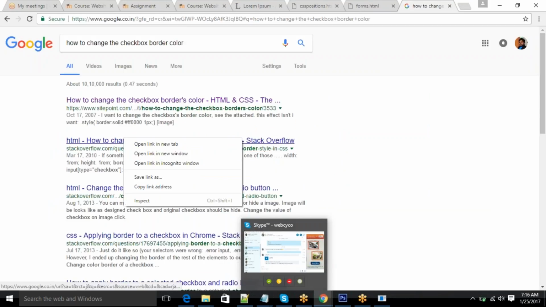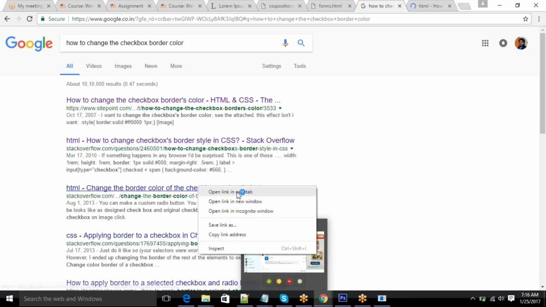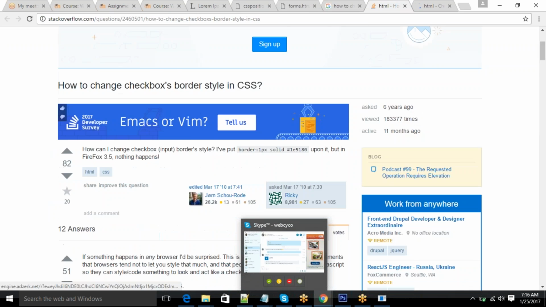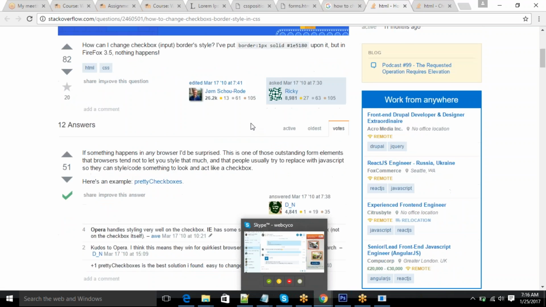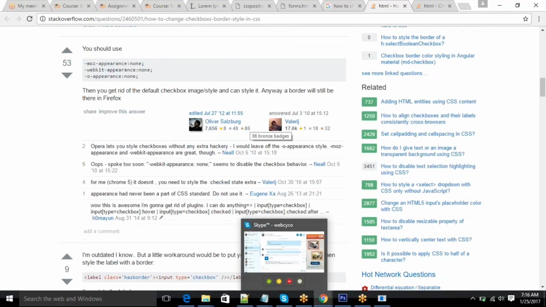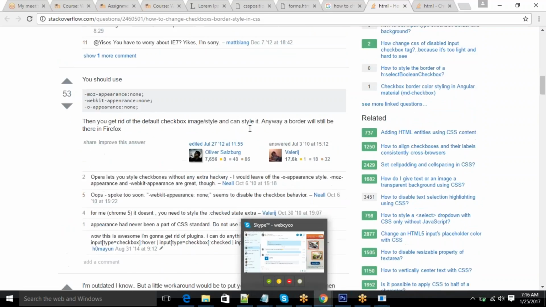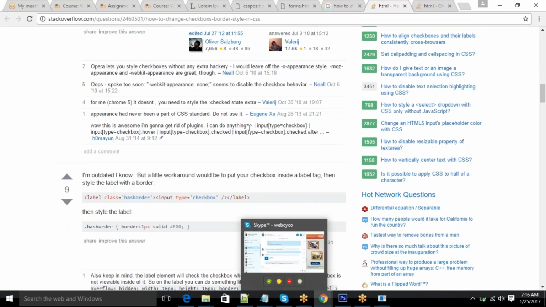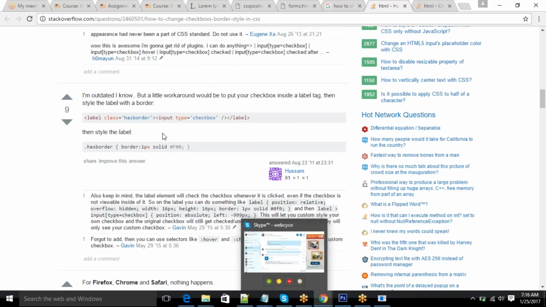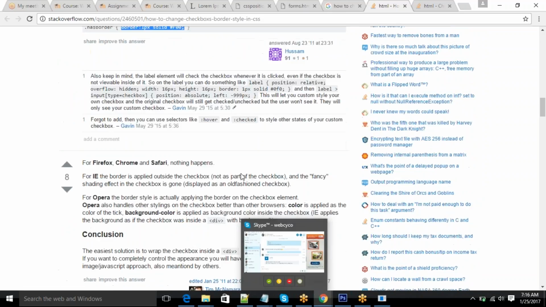Let's go and check for another option. Another option, and look at it. So I'm a guy who doesn't know anything and just trying to figure out how to change the color of the background. Everyone is showing me border is equal to 1 pixel solid, but it's not working for me.